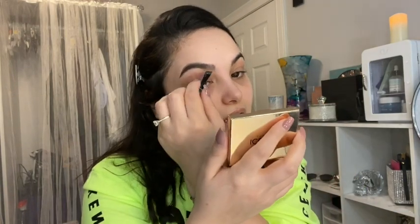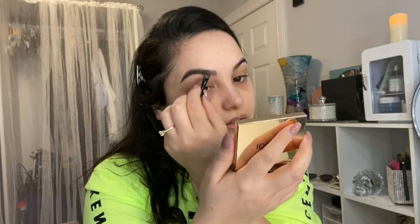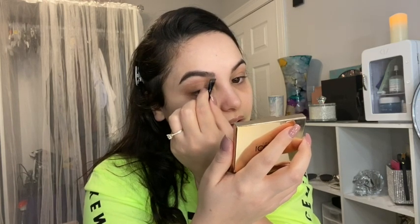So you can see a huge difference between this and this. And what I like about this product is it gives me the color that I need. I don't have to try too hard, and the end result looks really nice. Where my brow starts, I have not that much product on it left, and I'm just gonna use that to define there as well, like so. And then I'm just gonna do the same thing on the other side.